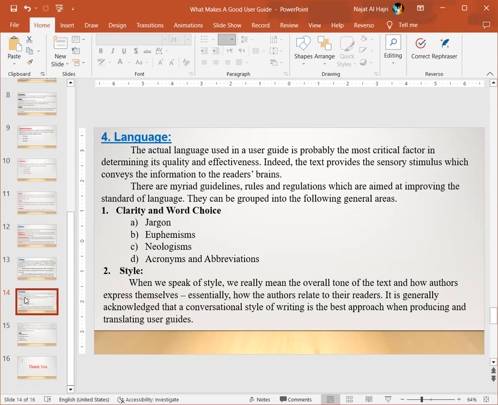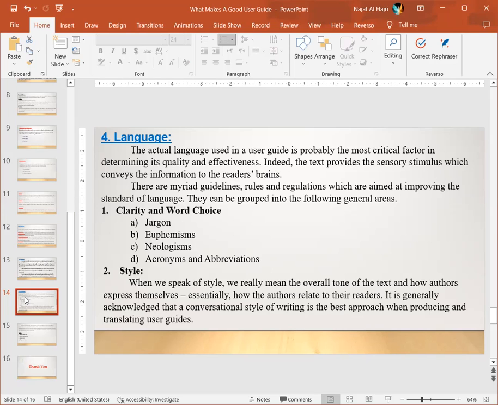Sometimes it also includes euphemism, if there is something wrong with the language in the original version. We need to be polite in translating these words, and of course not to forget the acronyms and the abbreviations, which should be clear for the reader.